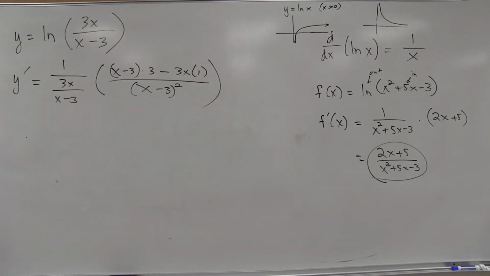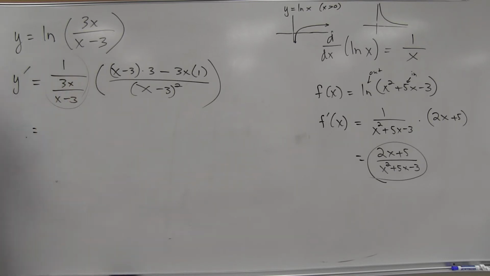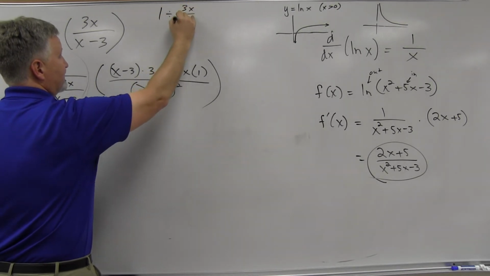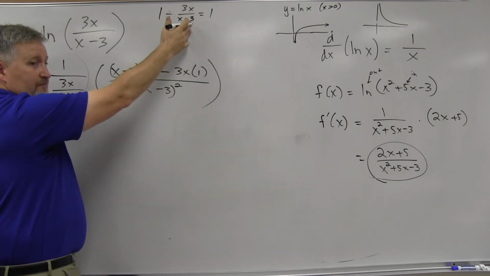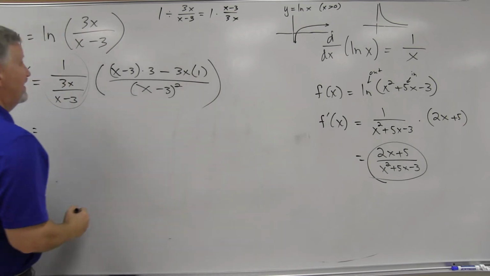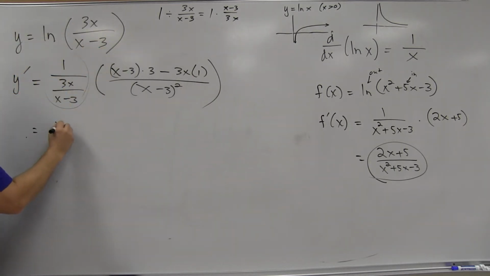This is going to work out much better than this. Well, one of the reasons I show you this is because this means 1 divided by 3x over x minus 3. If I write it like this, maybe a little hint as to what we can do with that. Isn't that the same as 1 times the reciprocal of that? Yeah. So this is just x minus 3 over 3x.